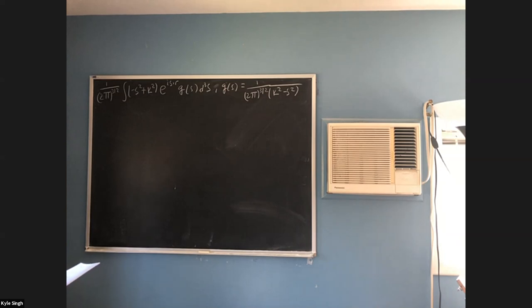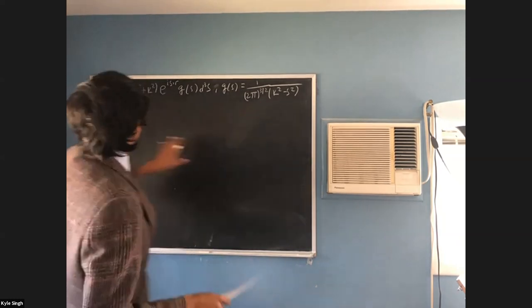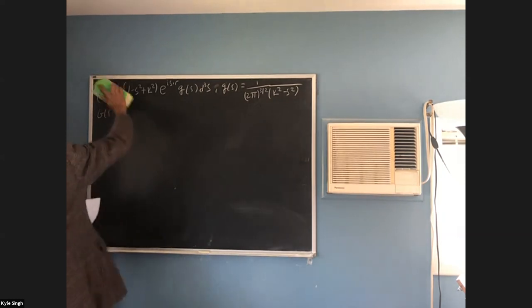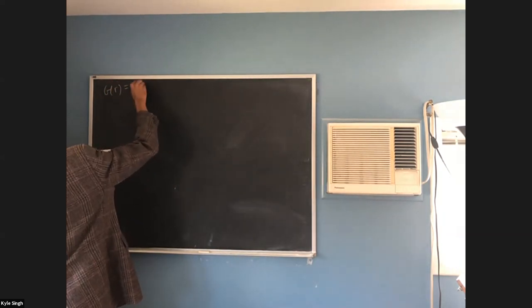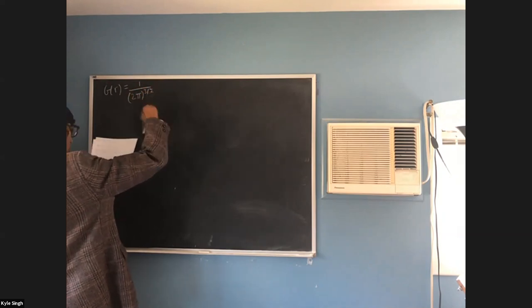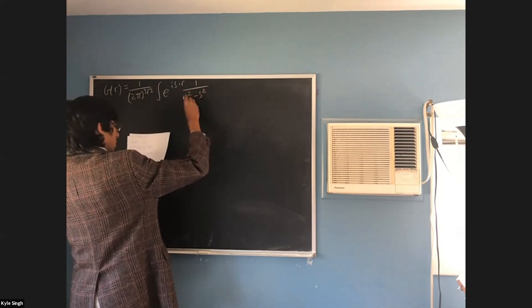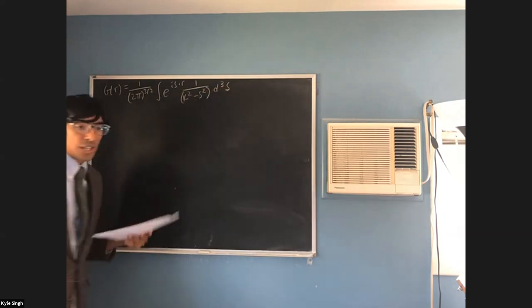some weird form for g of r. This is my Green's function. Let's not lose track. So I'm going to plug this back into Helmholtz. Well, no, I've redefined g of s, so let me replug that into my Green's function. Now my Green's function becomes, actually, this is the main thing we're going to need. Don't worry about my manipulations, but just know that the Green's function ends up looking like this after what we just did. And now I'm going to define s to you. So that's my Green's function, and I just plugged in that little g of s. Don't worry about that little step. I can explain that in depth tomorrow if you'd like.